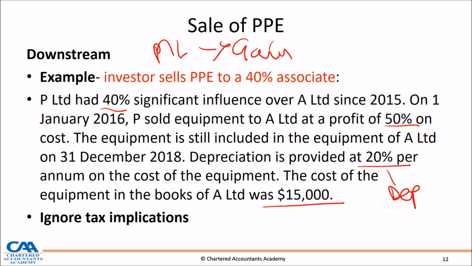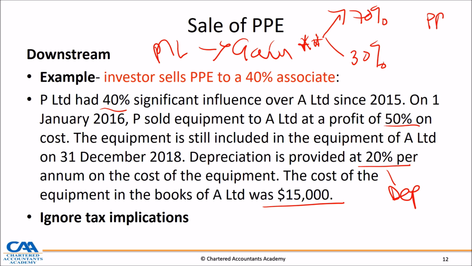But they've sold PPE to themselves to the extent of 30%, which means this gain, as long as the PPE is sitting with the associate, they own 30% of that associate, which means they own 30% of the PPE which is sitting there. So when you sell your PPE to the associate to the extent of 30%, you have not made any gain because you have sold to yourself to the extent of 30%, which means this gain, we should only recognize 70% of that gain. To the extent of 30%, this is unrealized profit.